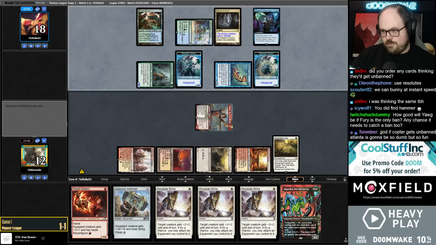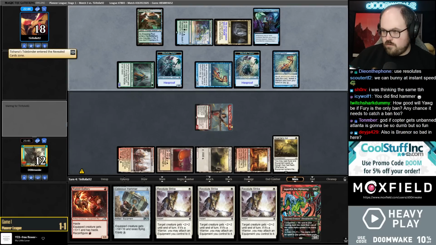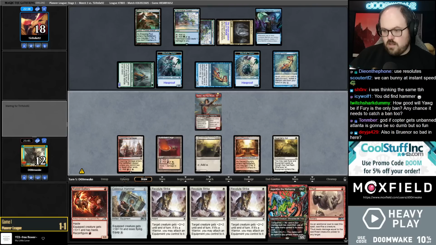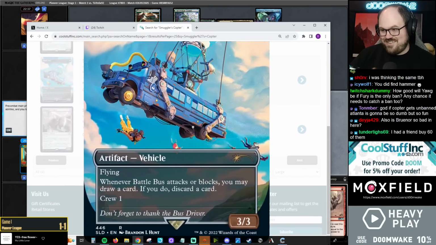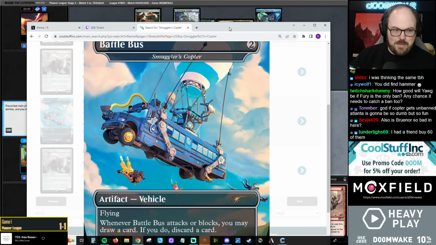Does Cool Stuff have any? I would imagine Cool Stuff is probably sold out. Yeah, they're sold out. Or no, they're not sold out. They have regulars for $2. They're sold out of Battle Bus, though. See, this is why I want to buy Smuggler's Copters. That's why I want to buy Copterinos, just so I can buy Battle Buses.